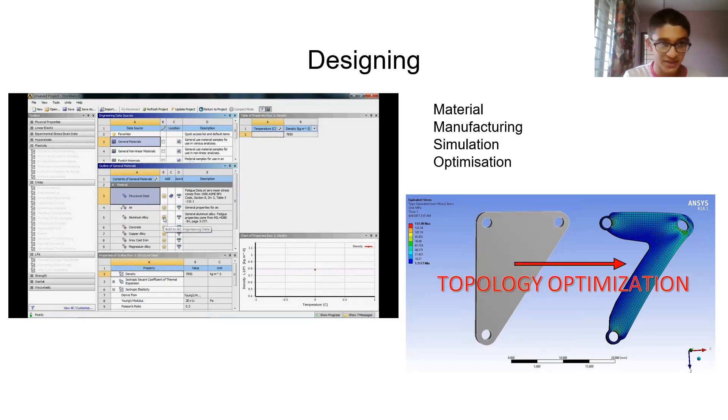Whatever it is going to face, whatever expected forces are there in real life, we are going to translate them into a simulation software and check if my part is going to be able to sustain those forces, the weather condition, can it sustain for five years, can it sustain for 10 years, what forces are there, can it sustain a force of one Newton, 10 Newton, 100 Newton, 1000 Newton, etc. So that's a simulation process, then the optimization process comes.